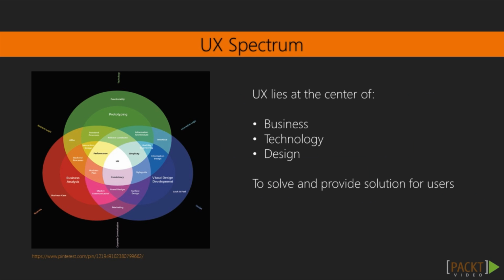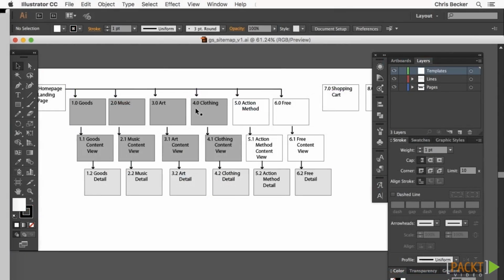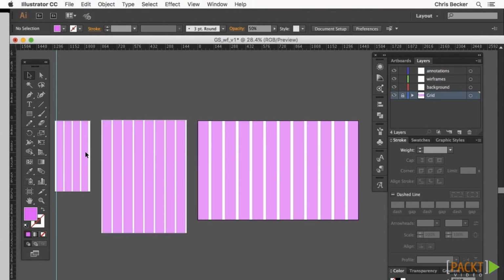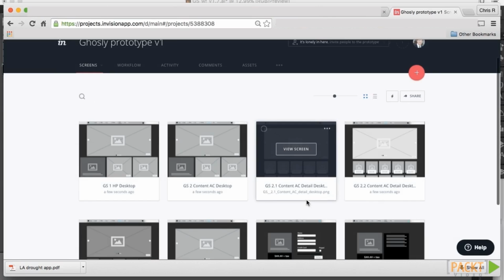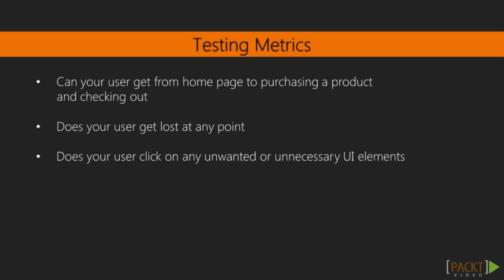We will start with some overview to get us all on the same page as to what UX is, how it is applied, and where it is applicable. We will then learn some tools, mostly software, then some tricks of the trade: user flows, information architecture, and wireframes. And we'll finish by building out a responsive web project with a clickable prototype for testing and iteration, and have fun along the way.